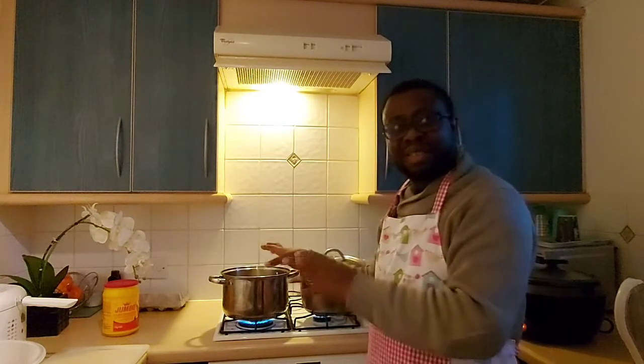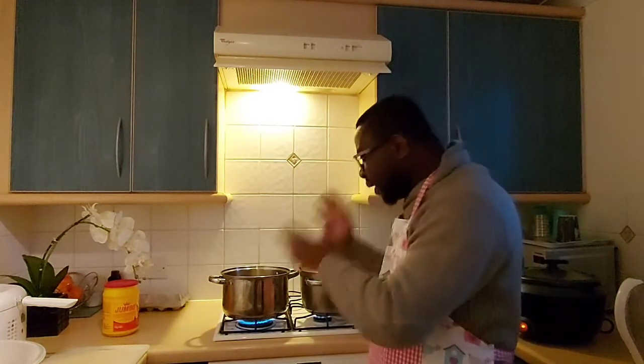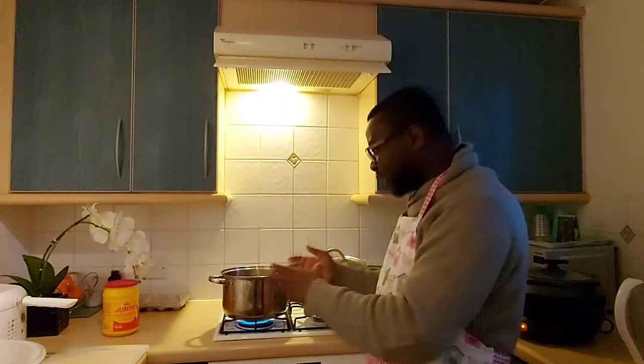So by the time I'm putting in, the water might have boiled, so it doesn't take time for the yam to cook. Some would prefer putting everything with the water and cooking straight on, but I prefer to heat the water, make sure it's boiling, and then I'll add the yam. It makes it cook very good. You can try it if that's not the way you do it. You can try it and give me feedback in the comment section.